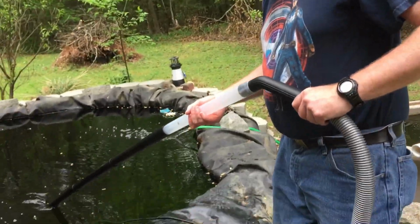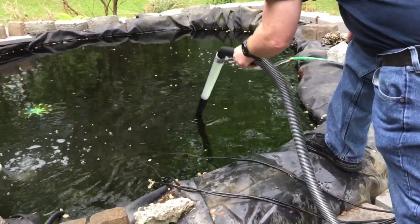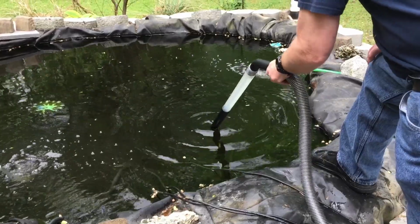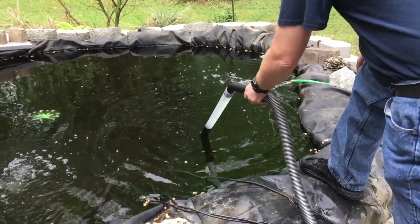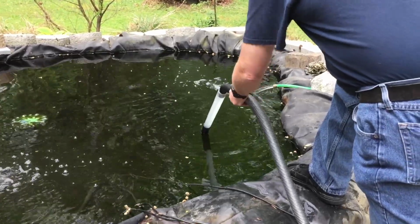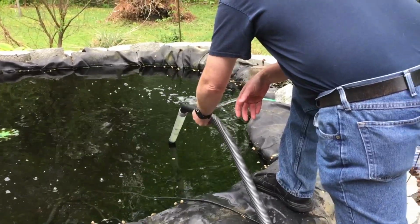All right, we're back. I've turned the water hose on to get some extra water, and I've turned the exit hose down, so hopefully it won't be so much flow uphill. It's cut it off so quick. Oh yeah, you see it's really sucking up some stuff.